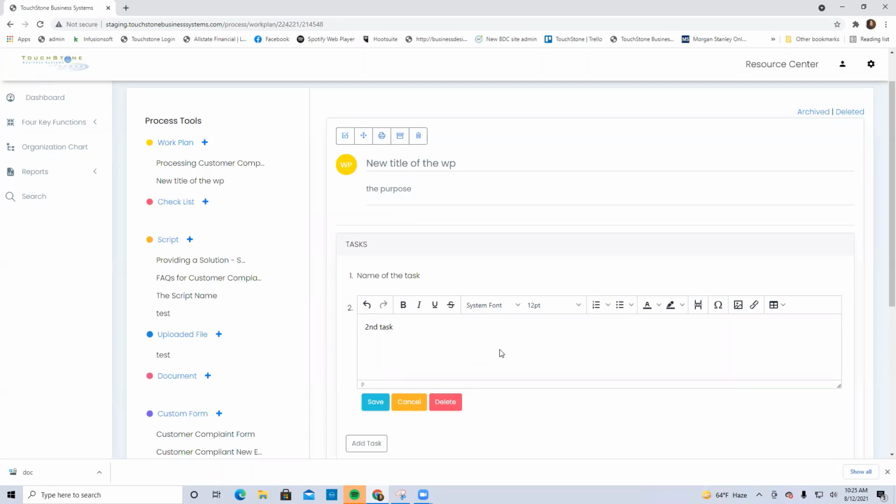Now that we've made improvements to this page, we can add even more extensive functionality. Here's the font size right here. You can do numbered list, bullets. You're all familiar with that. Text color, background color, page break. This is kind of a nice feature, because if you want to print something and you want to make sure that it stays on one page and then goes to a second page, you can now insert a page break. And so then when you go to print it as a PDF, it cuts it off at that page break. Now, there are some companies that use TouchStone that are still just really wanting to print things all the time.